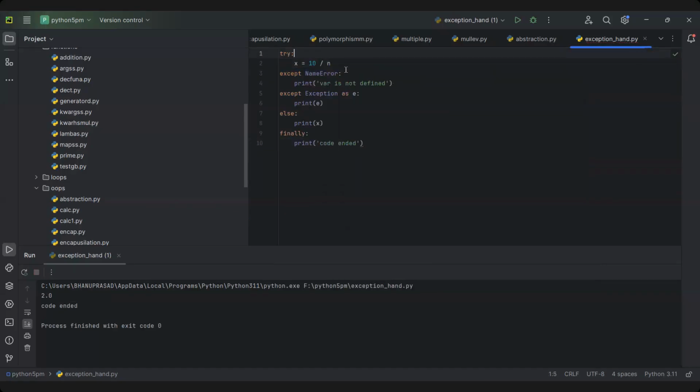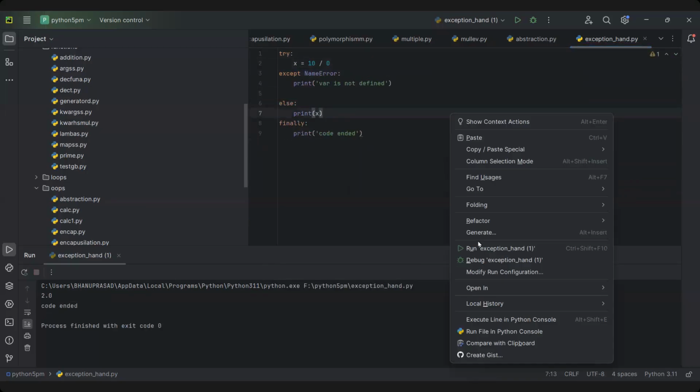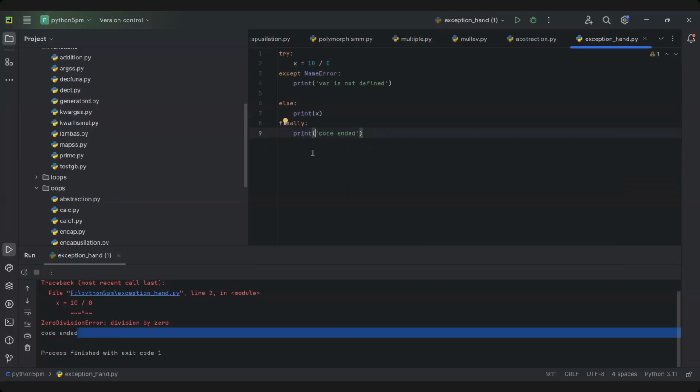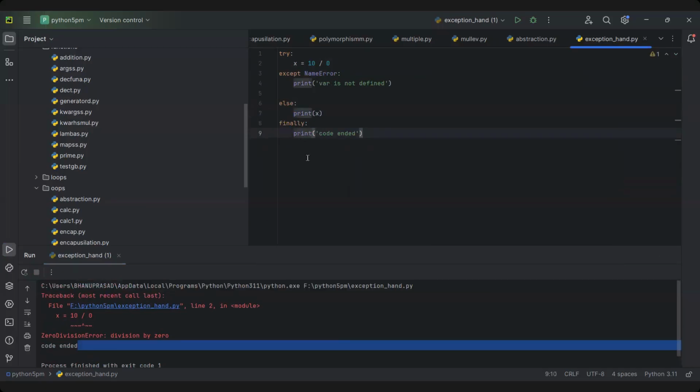Already I have a NameError now, so I'll get an error and the code ended. The finally block will execute irrespective of the error. Whatever happens, it will not consider all the things, but it will execute by itself. This is the finally block, and this is about exception handling.